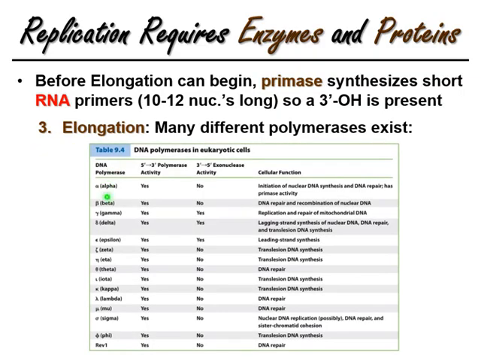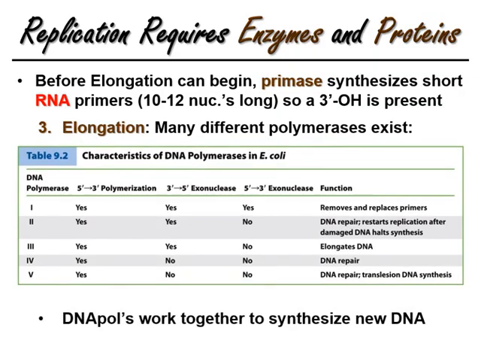All right, so now here's those lowercase Greek letters, right? For the eukaryotic DNA polymerases. All right, so DNA polymerases work together to synthesize new DNA. So they're all working together, right? So you can see the DNA polymerase that actually works to remove and replace primers. There's the one that actually elongates the DNA. There's DNA repair. They're not mutually exclusive. They're working together to make more DNA in the most high fidelity fashion possible.